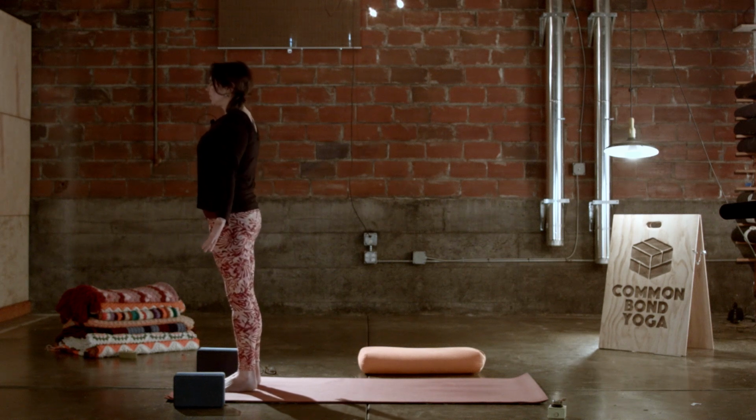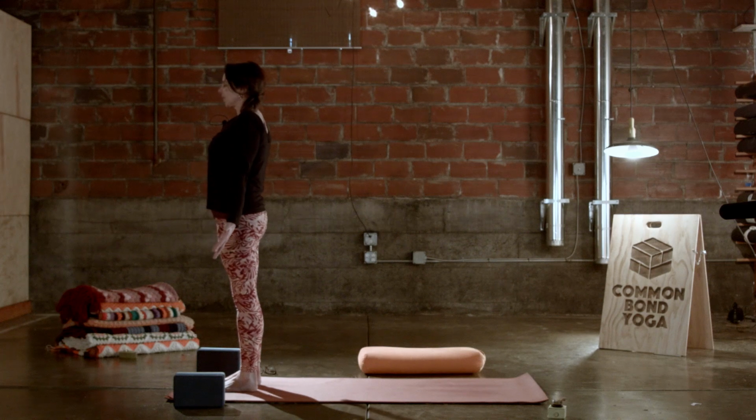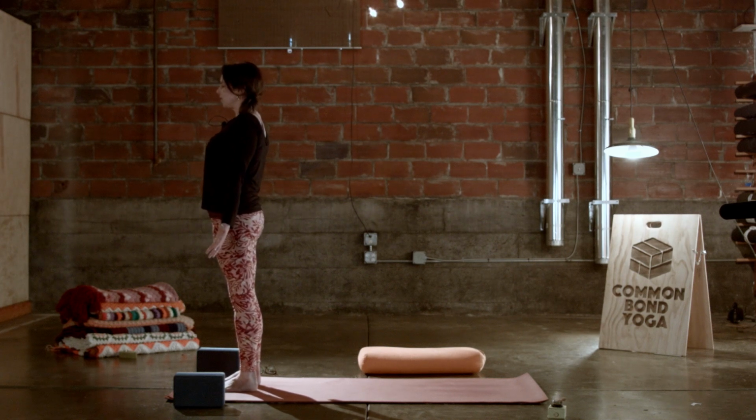And our practice inspires us to really look at nature and use it as inspiration. So many of our poses are named after animals, or in this case, a mountain. And of course, we have tree pose, which we'll come to later.